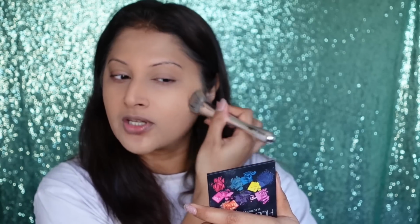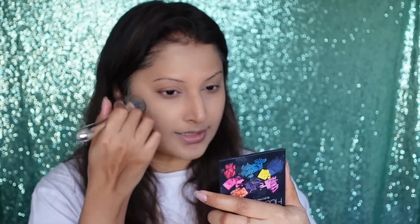So because I had that concealer already, I just want a slight coverage, and this is a beautiful soft matte texture. So if you've got oily skin, you girls, you're going to love it. If you've got dry skin, you have to really prep your skin with a good moisturizer underneath. And it lasts also very well. Some 6-7 hours. I noticed that I just had to touch it up with a compact powder.